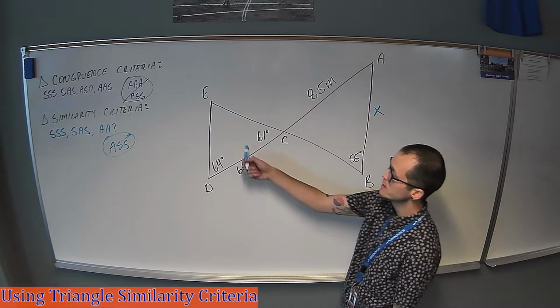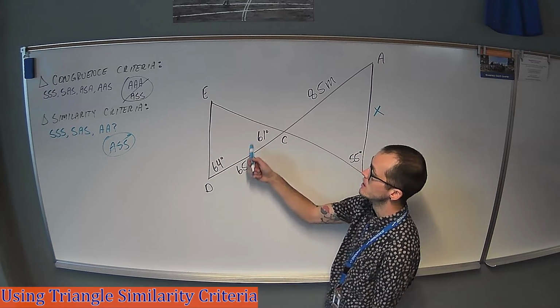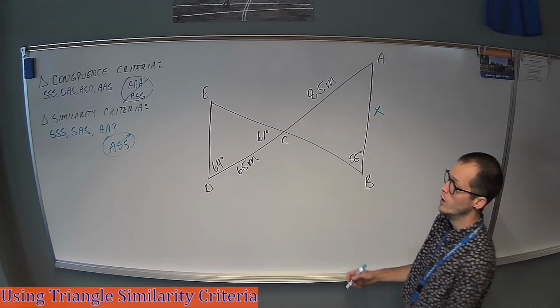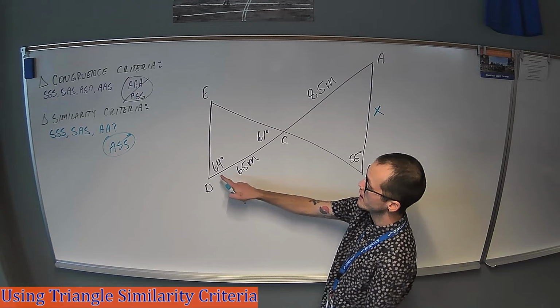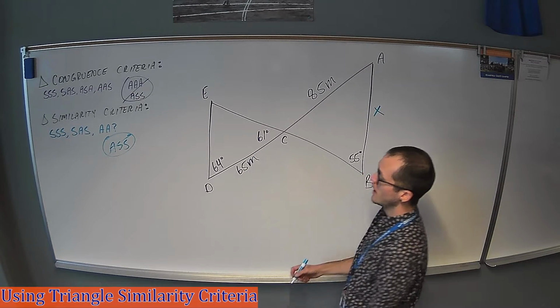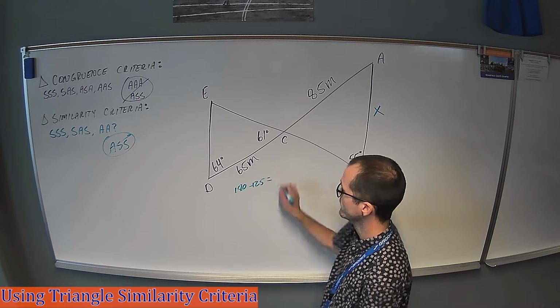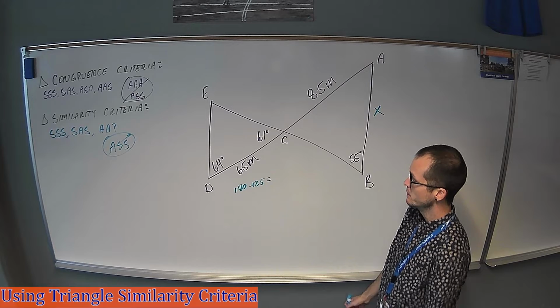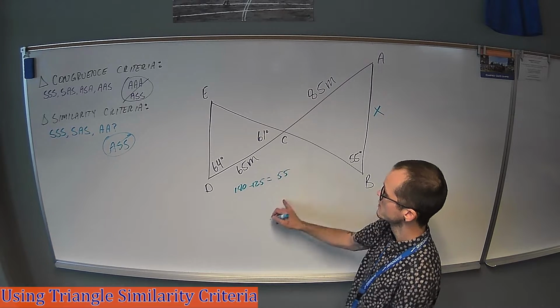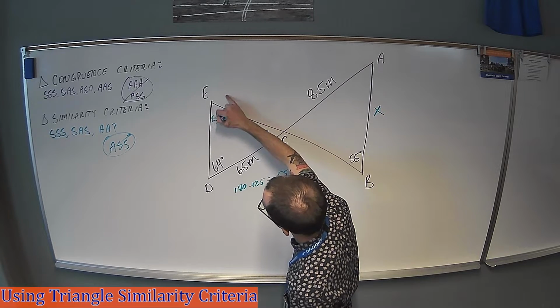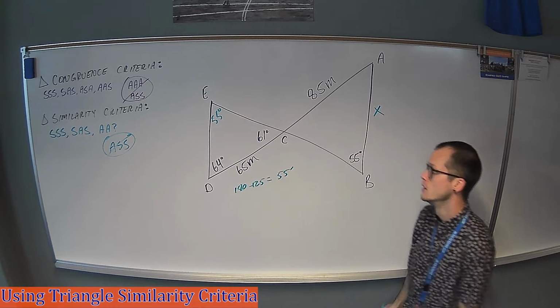Well, I'm noticing in this triangle over here, EDC, we have two of the angles. We can quickly find the third by subtracting from 180. So if we add these two together, you get 125. So we're just going to do a quick 180 minus 125. And we end up getting, is that 55 degrees? Yeah, I think so. So this is going to be a 55-degree angle. All right, sweet.